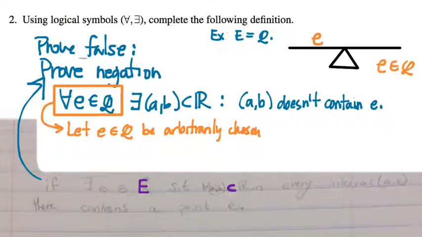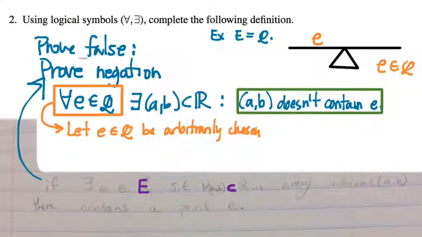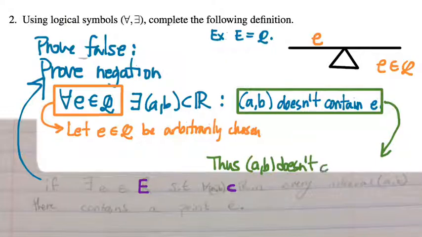Okay, the next thing that we're going to need to do is produce for the reader an interval, AB, that satisfies this property. So let's take that last property and set it aside as the last thing that we're going to want in our proof. So our proof needs to end with the statement, thus, AB doesn't contain E. But looking ahead, that means that we're going to have to tell the reader what A and B are. And we only need one example. We only need to introduce them to a single A and B for which we can draw this conclusion.